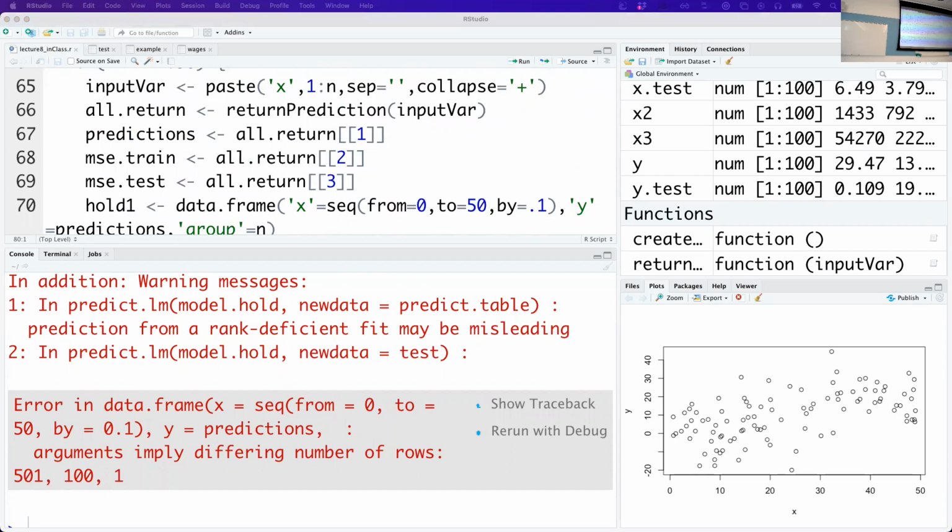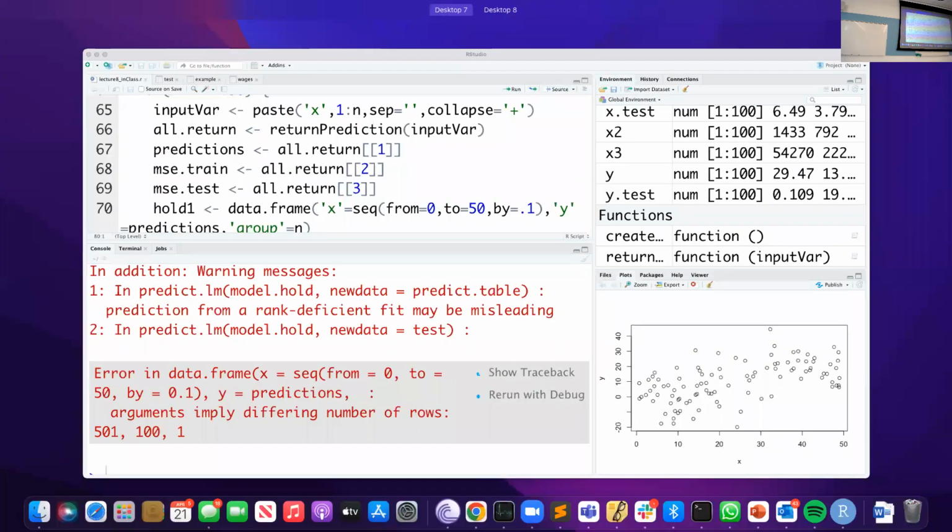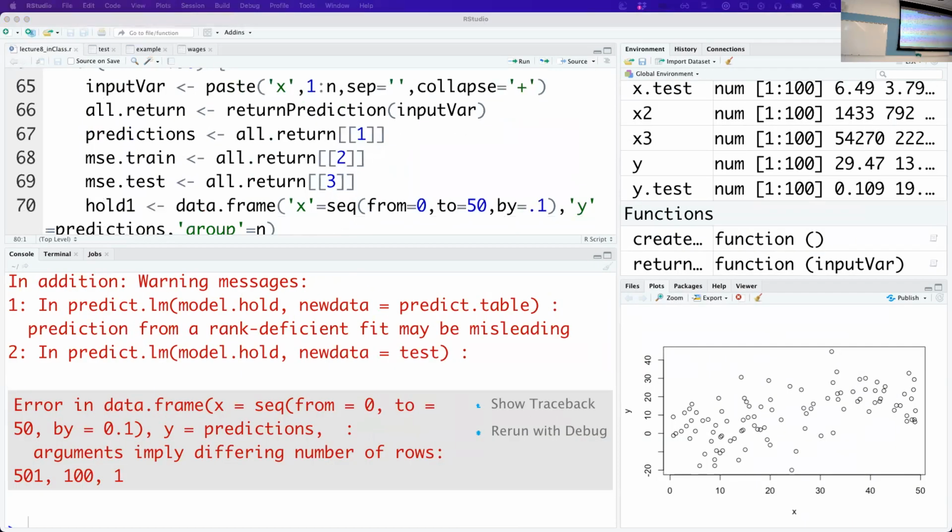I'm going to find some old code here. Sorry about this. It's still doing that thing.